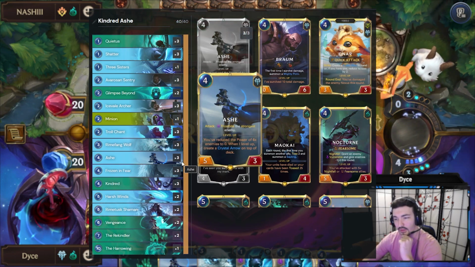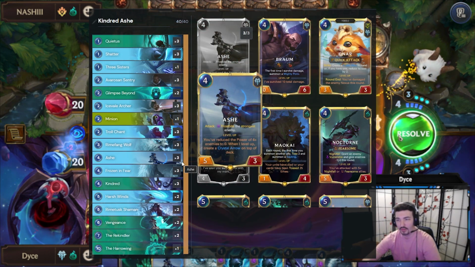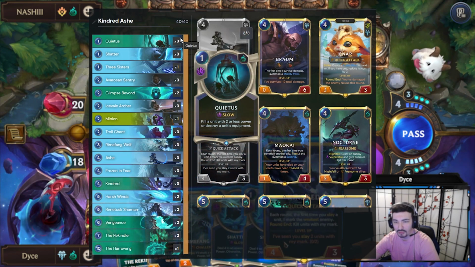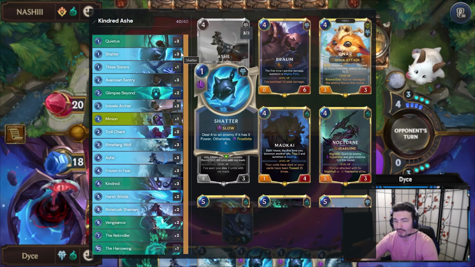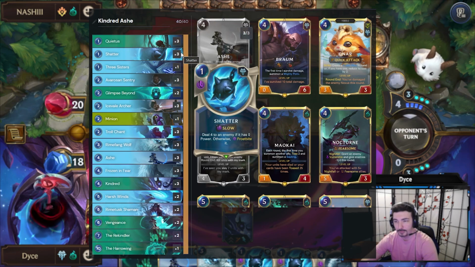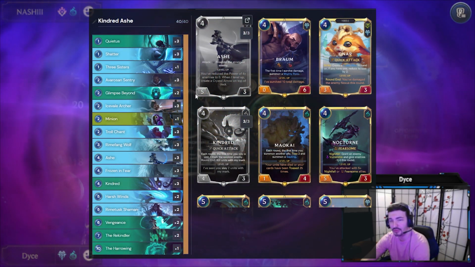And so the crazy part about this deck is that we are frostbiting so many things for Ashe, and that allows us to kill so many things for only 1 mana. With Quietus, you kill a unit with 2 or less power, or I mentioned Shatter, it deals 4 to an enemy if it has 0 power. And so combining these with Kindred lets us kill 2 things for only 1 mana a lot of the time, which is pretty insane.